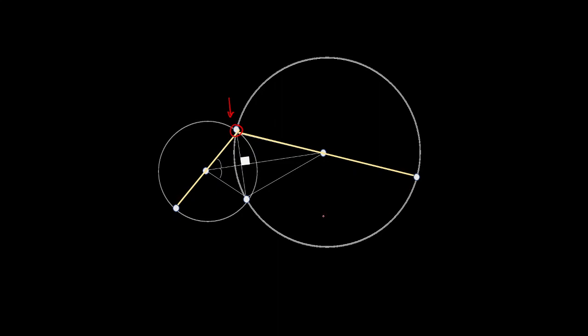Now a very interesting thing will happen. If I join these two points, you can feel that the line can pass through this point, but are you sure it will pass through this point? Yes, it will. Why? Because this angle is an angle in a semicircle of the smaller circle, and this is 90 degrees. And this angle here is an angle in the semicircle of the larger circle, and this is 90 degrees also. So the complete angle is 180 degrees, so this should be a straight line.